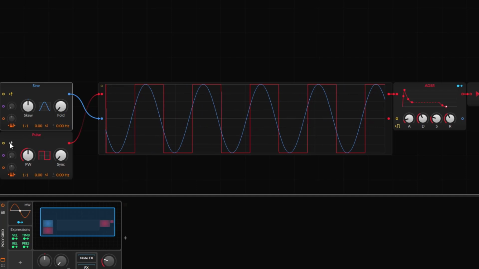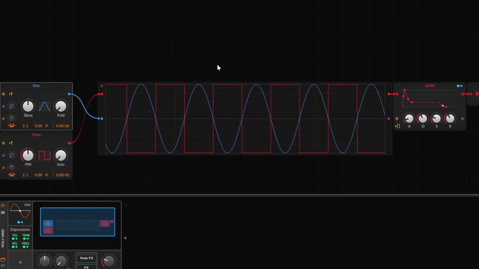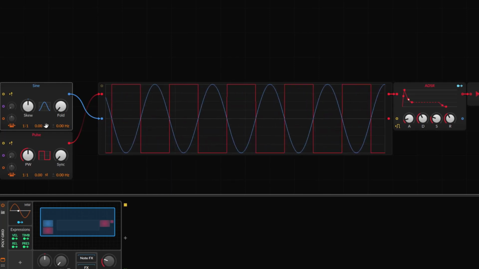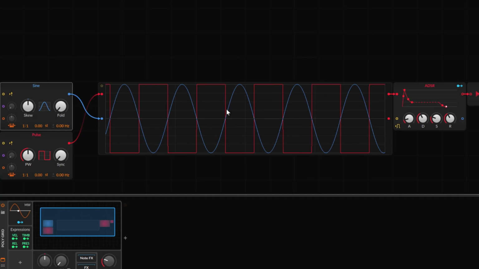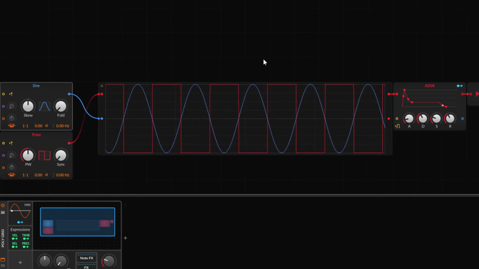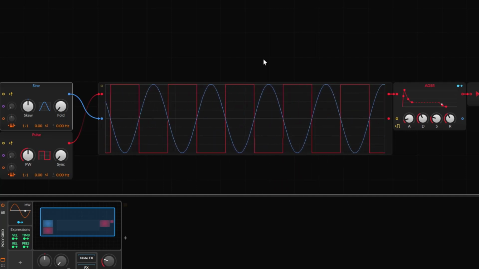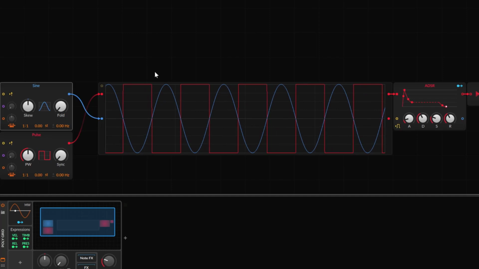Now what happens if I retrigger on both? What do you think is going to happen? I'm going to go right there and play a key. And we are retriggering both at the same time, so they are kind of aligned. Right? And that is fine. That's how it works. We are retriggering both oscillators, so they are super aligned. And we can see that right here, they're joining on this spot, and right here, and right here.